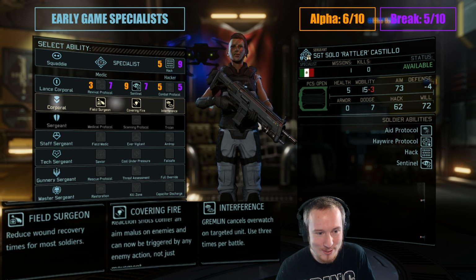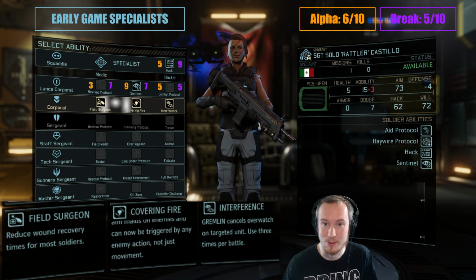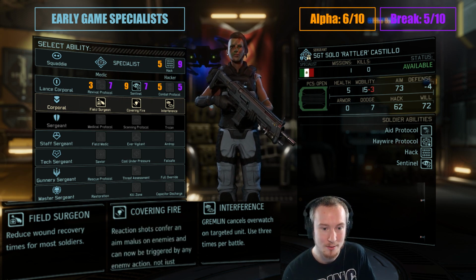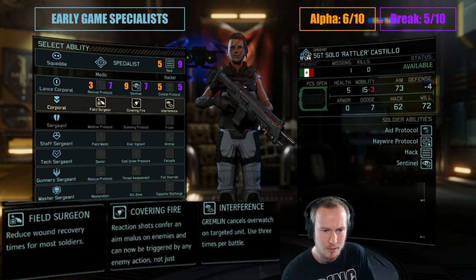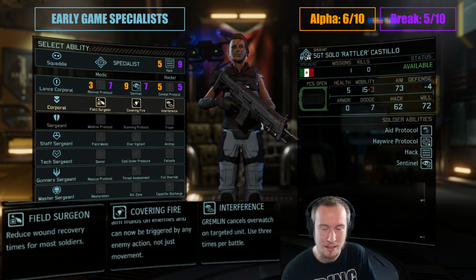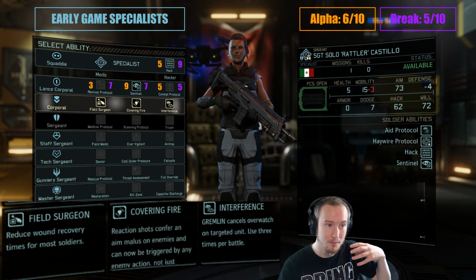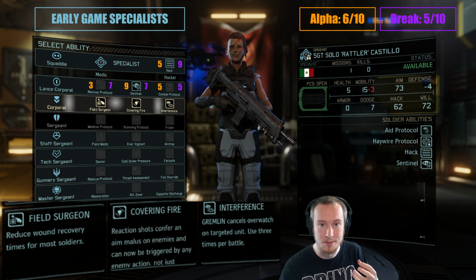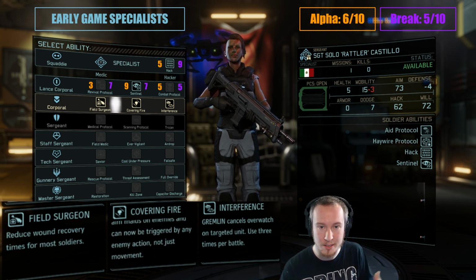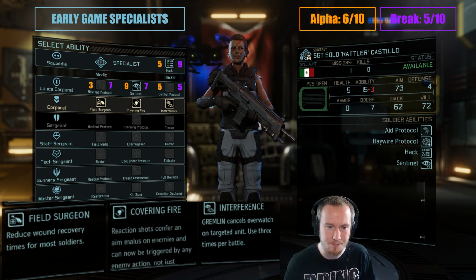Okay, so we're taking Sentinel at Lance Corporal, and we don't get Combat Protocol or Revival Protocol on Specialists anymore in 1.3, 1.4, and for the foreseeable future. So that changes how the class feels a little bit. It has fewer cooldown actions or consumable actions, and it has more positioning and overwatching. It ends up building sort of like an Overwatch soldier.